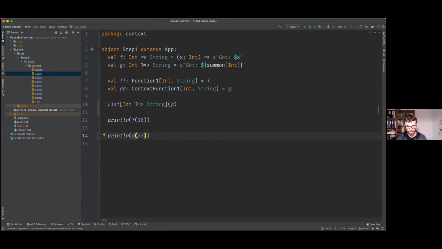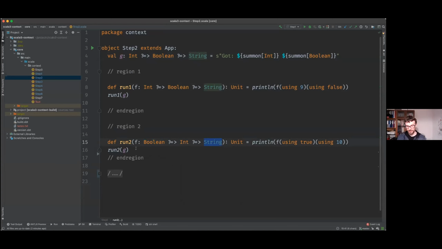So here we have another function which requires a context function with a different shape, right? So here the Boolean parameter comes before the integer parameter. But still, luckily the compiler is smart enough to actually adjust our g function to match this shape, right? So what the compiler will do is it will create a new context function which will use the parameters in the right order, right? So it knows that it expects something that has a Boolean in the given scope and an int in the given scope and returns a string. And what it can use is it can use g to actually implement this functionality. So that's what the compiler will do for us.